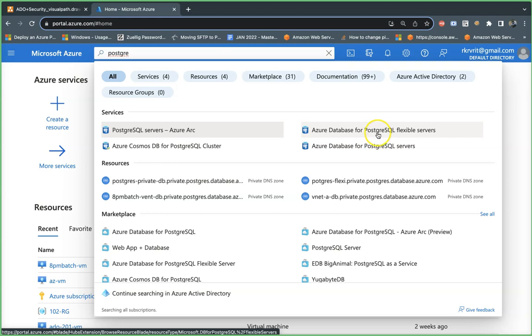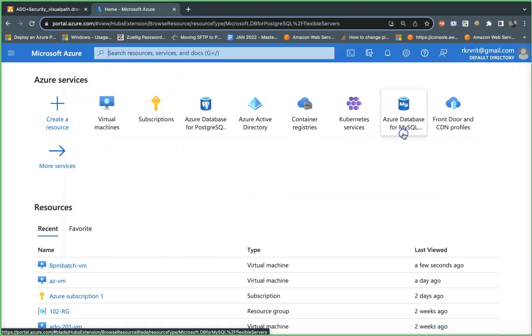What is the flexibility here? Whatever database you are provisioning, the standby replica is there in another zone. That flexibility is there with this flexible server. So that is an advantage of the flexible servers, and that is why initially I'm preferring them.